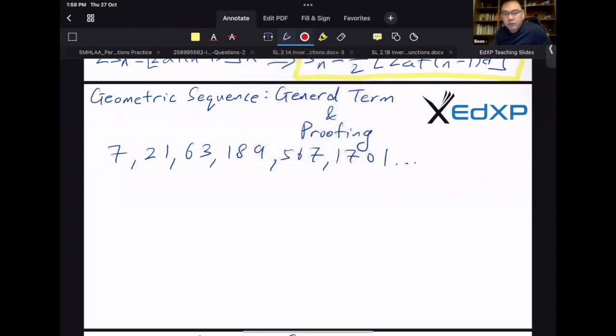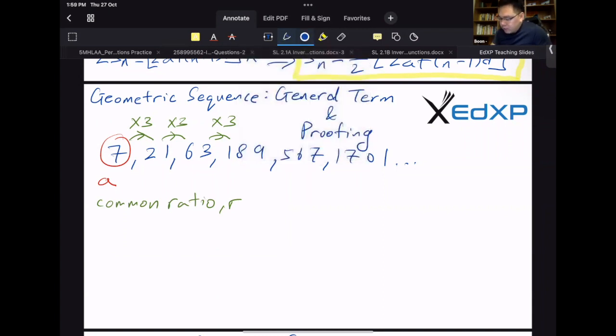First thing we notice, of course, similar to the arithmetic, we have the first term here given the symbol a. Very different this time. Instead of addition, we have a multiplication of 3 in order to get the next term. This is also given a certain terminology. This is called the common ratio, given the symbol r. So we need the first term and the common ratio to try and get the general term of a geometric sequence.